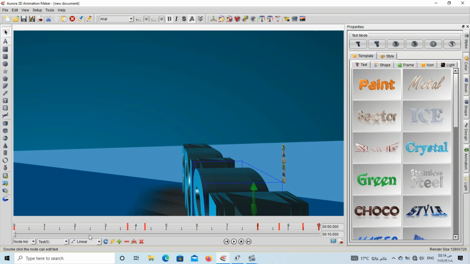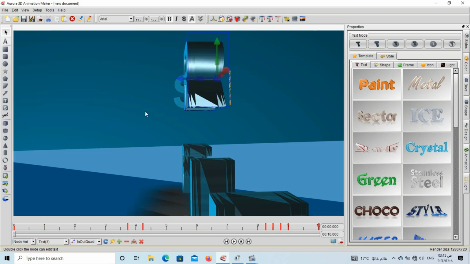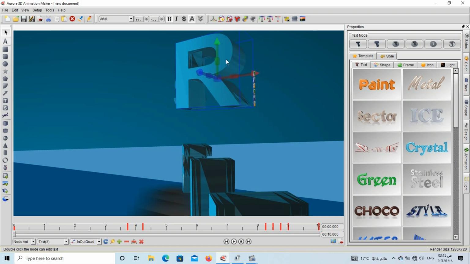Let's say I want it to be up here, and rotate it from the cylinder of the arrow and hit the plus key. Then I added a keyframe. Linear movement for this letter, some rotation, and scale it. At the second 0, I hit the plus button, then I added a keyframe at the start, at the second 0.